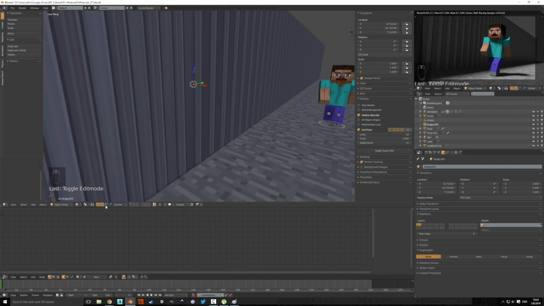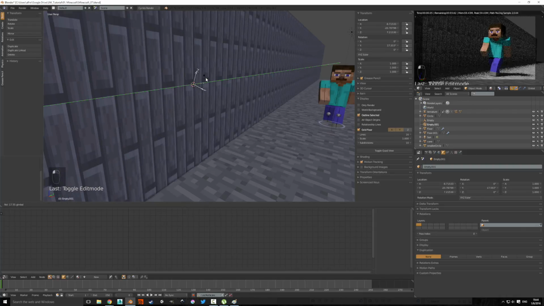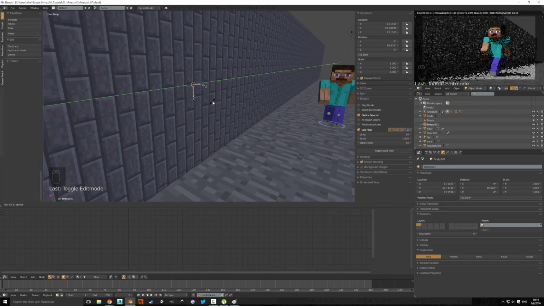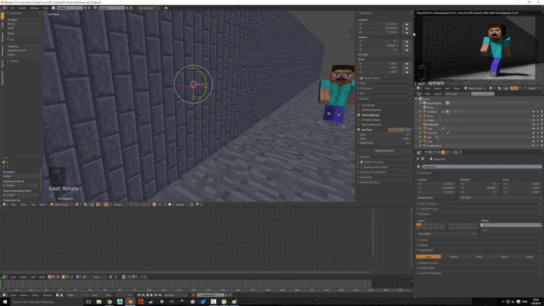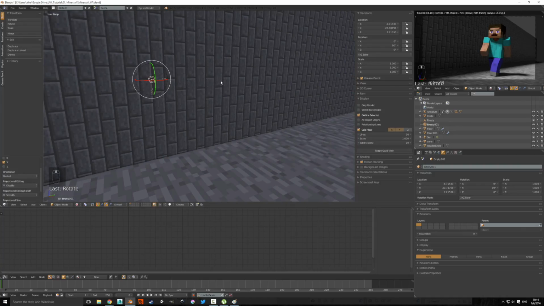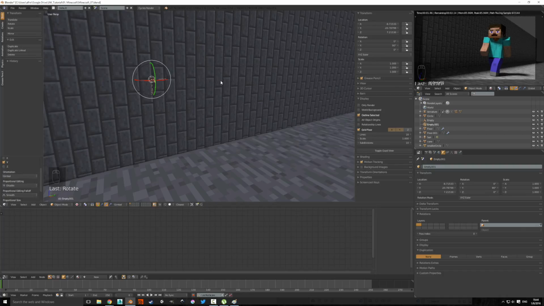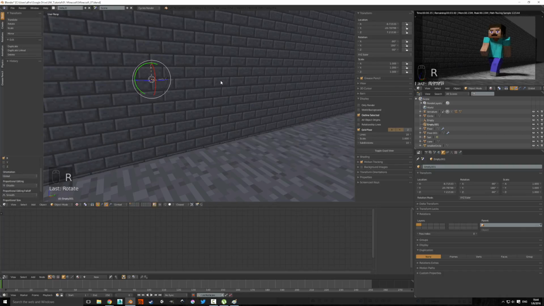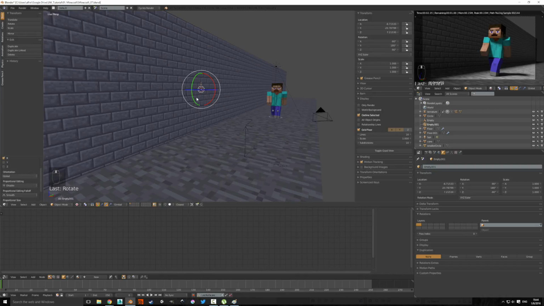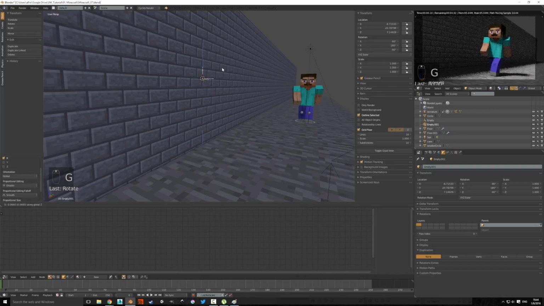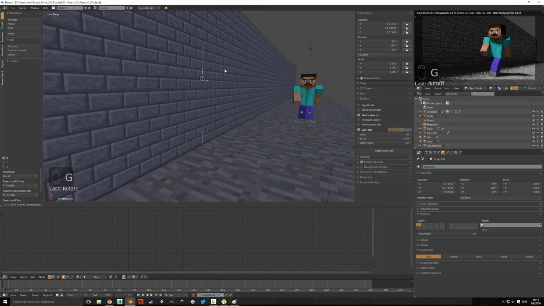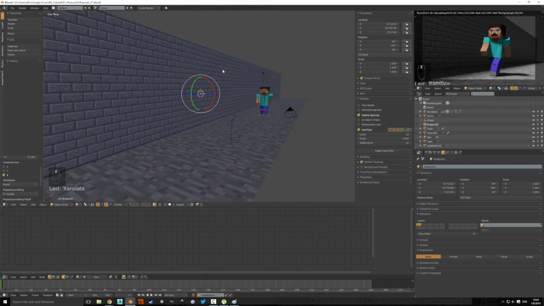Let's just rotate it, and you can see the texture starts appearing, so we need to rotate it exactly 90 degrees. Here we go, and it looks like it's vertical. So let's rotate the texture so the bricks are horizontal. And it looks good.